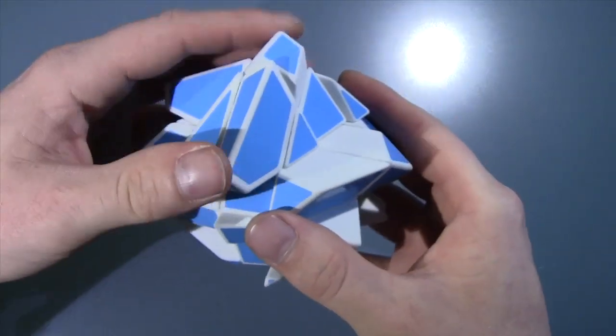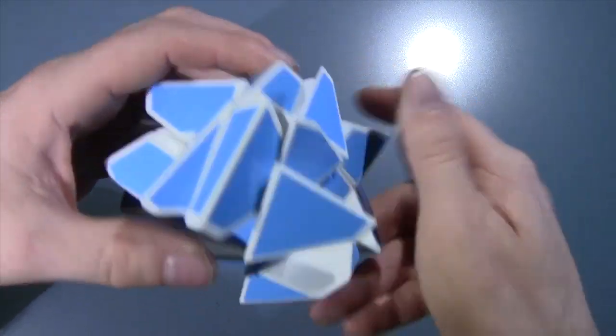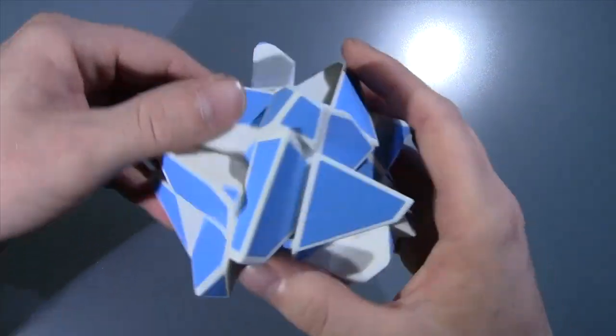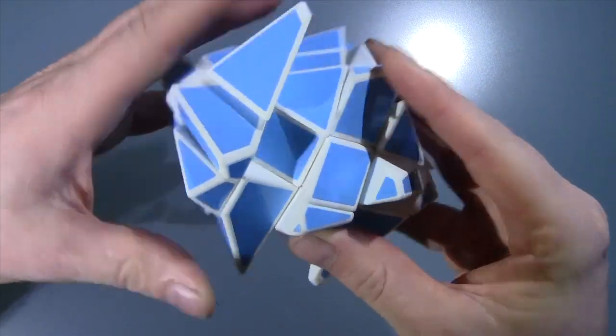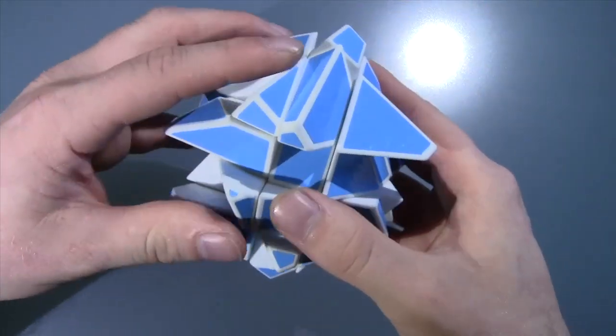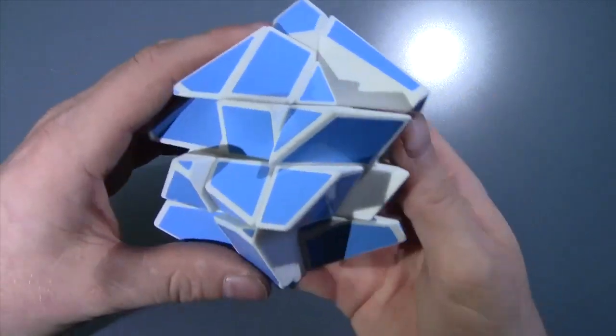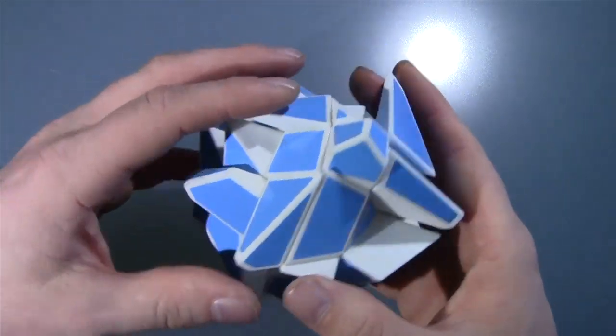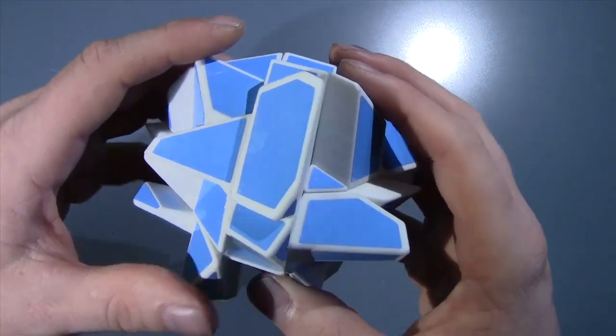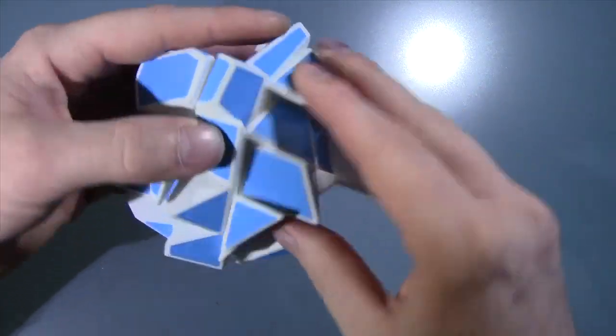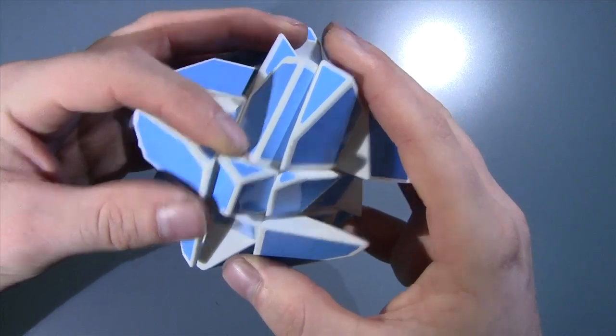And then separate these pieces out. Now I was intimidated by this puzzle at first. I've solved this thing a few times and I've kind of learned what to look for, what not to do when solving this puzzle. But I think it's really cool because it is the very first cuboid that's ever been made into a ghost cube before. There's never been anything like this before.